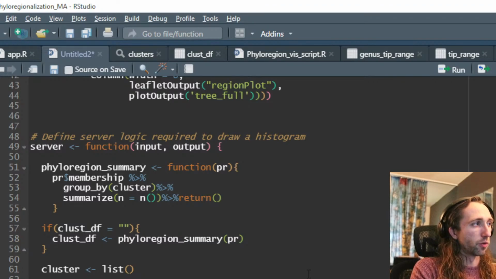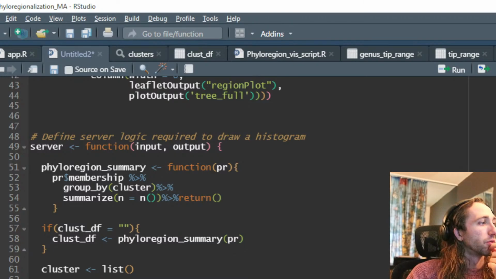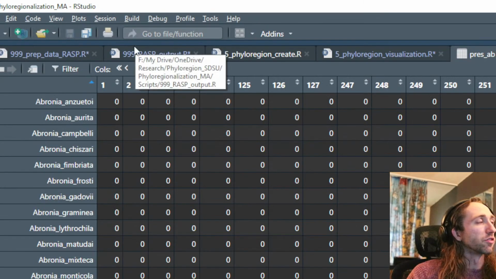So then for i in 1 through n row of clustdf, then cluster i is going to be equal to presab. Okay, and our presence absence matrix is going to be, so is it, okay, so it's grid cells on top.